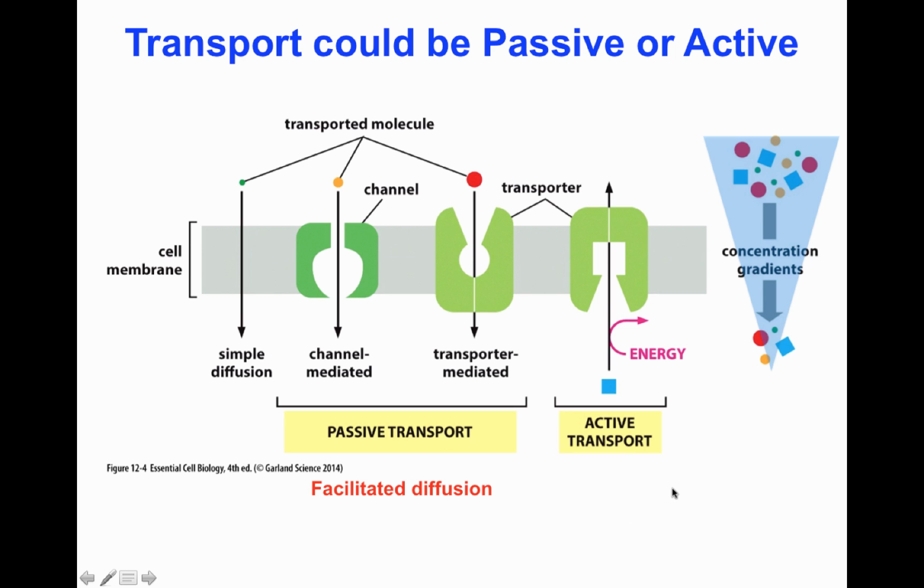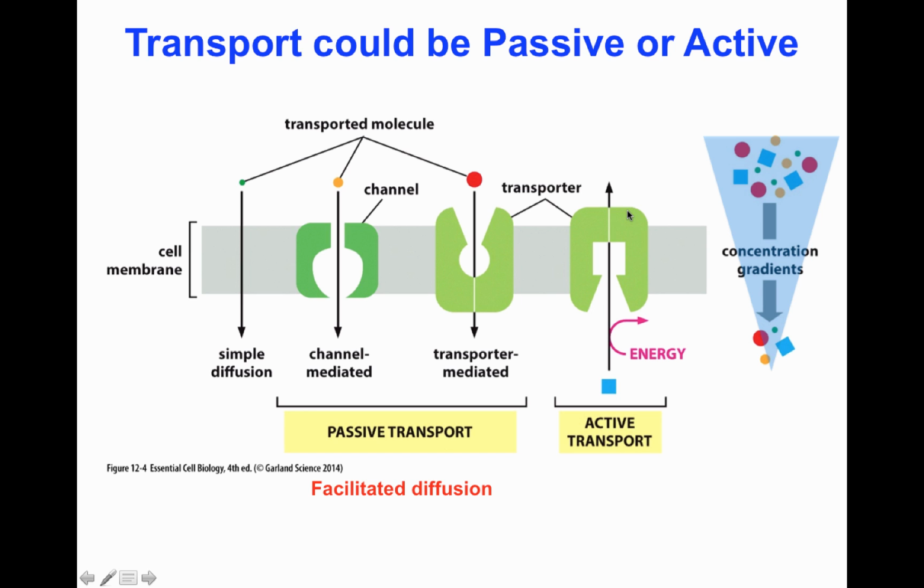But here we have also the case of a molecule that is moving against its concentration gradient, the square. The blue square has a lower concentration inside the cytoplasm than on the outside. And therefore, for it to be transported outside of the cell, it's going to be moving against its concentration gradient, and that molecule is considered to be actively transported because you require energy to facilitate the transport of that molecule from an area of low concentration to an area of high concentration.